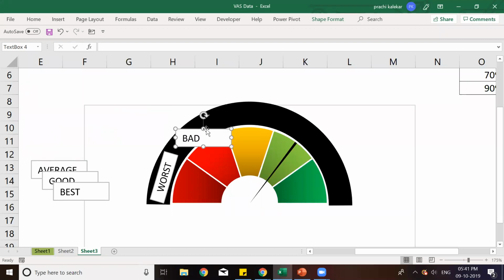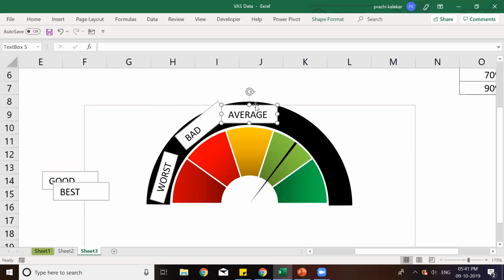So this is bad will be over here after worst. So let's place bad over here. We need not worry for the positions now. We'll do the adjustment accordingly. Average.